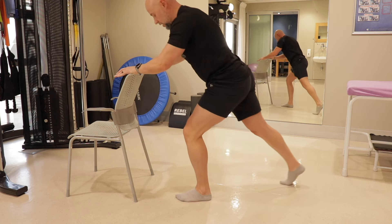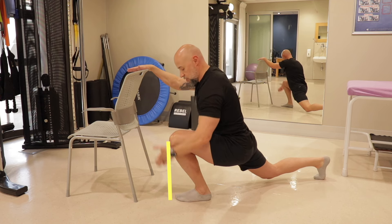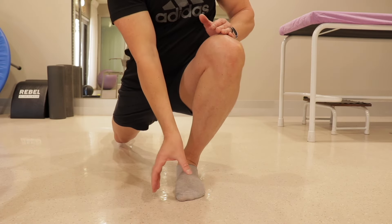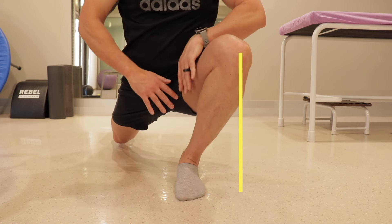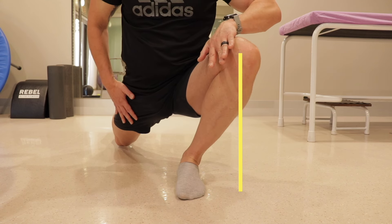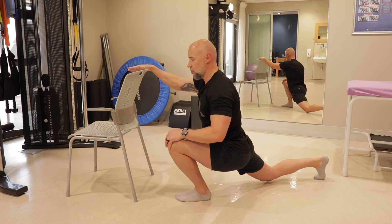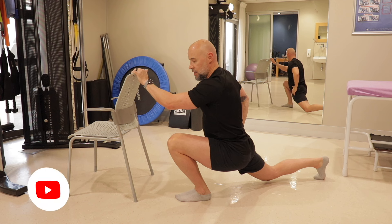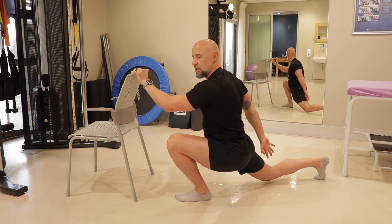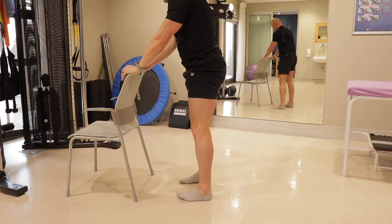Now I'm going to do one more and pause at the bottom. As I stop there, I want to show you that my knee is in line with my toe, and also my foot remains straight. But the interesting part is the lower we go down, I want you to feel that your knee is actually drifting towards the outside of your foot. In fact, from the position I'm sitting, I can see my entire foot — my knee is completely on the outside of my front foot. I can feel the stretch on my back quad, and my heel is pointing upwards while my toes are pointing downwards. I'm not changing the position of my back foot. And then from there, I can come back up again.